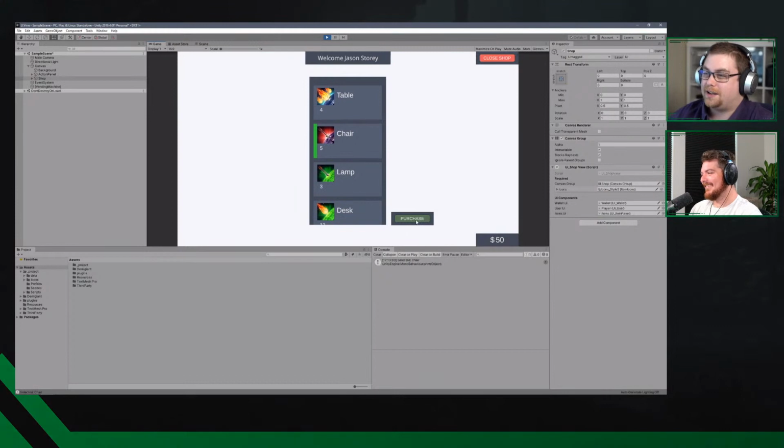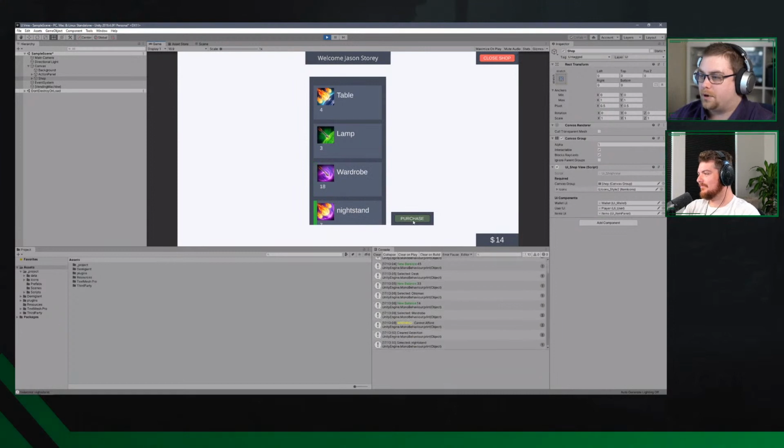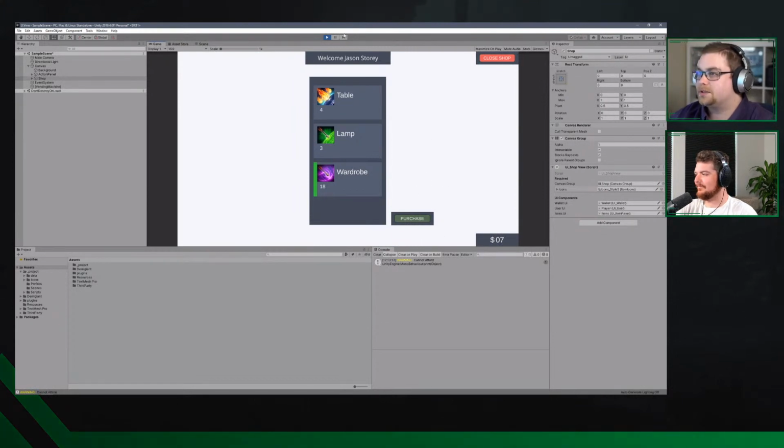And of course, obviously the general logic and rules still apply. You can still purchase stuff. And if you eventually hit a point where you run out of money, it should tell me I can't afford it. So warning, can't afford, right? So that's your fundamentals of how this works. Right. With all that said, we're going to start looking at the code now.